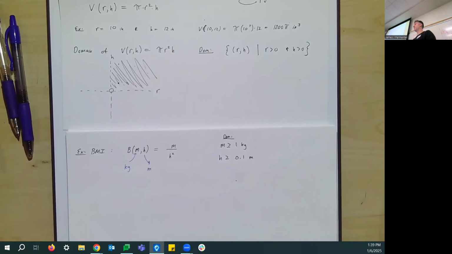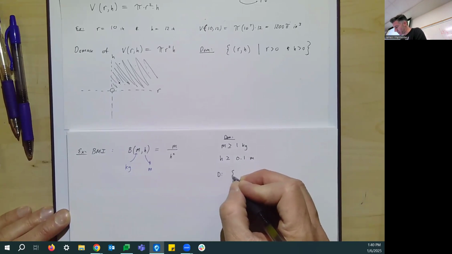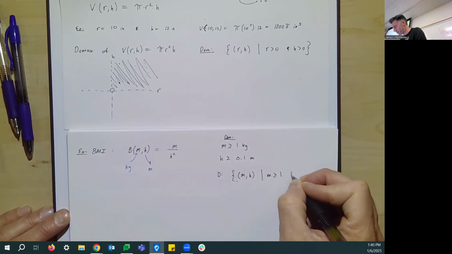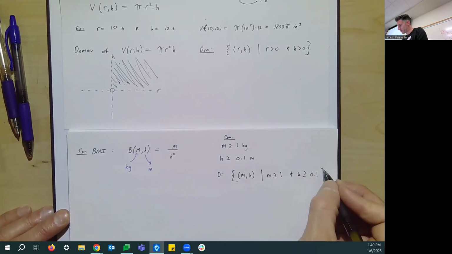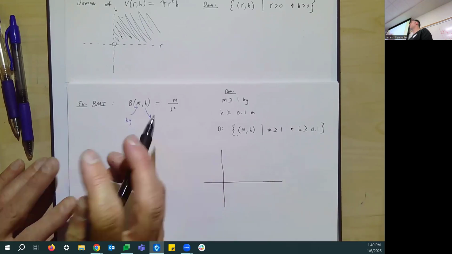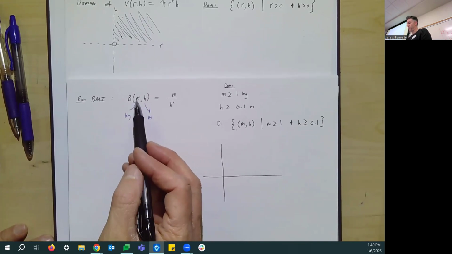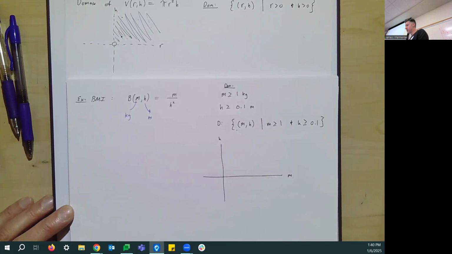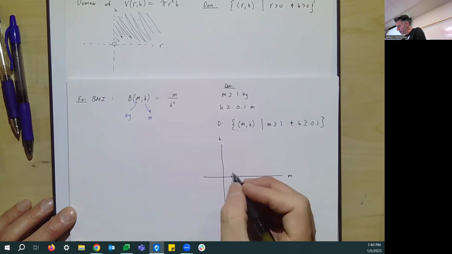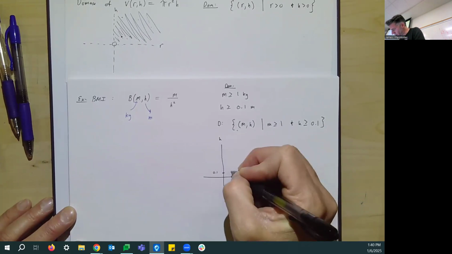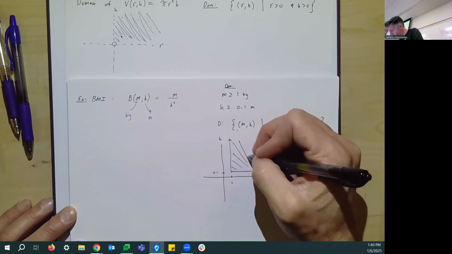So that would be the domain, which again, I've written in kind of an awkward way. The more typical way of writing it, which again I don't love but is pretty standard, is we say our domain is the set containing all ordered pairs (M, H) such that M is bigger than or equal to 1 and H is bigger than or equal to 0.1. Graphically, typically, although not always, if you're having input written like this, the first one is like the X thing and the second one is like the Y thing. So I'm thinking of M being on my x-axis and H being on my y-axis. I want M to be bigger than or equal to 1, and then I want H to be bigger than or equal to 0.1. So I'm thinking everything starting from here. So here's my domain that I'm shading in over here. Kind of funky.